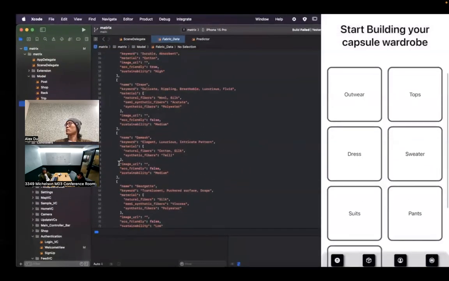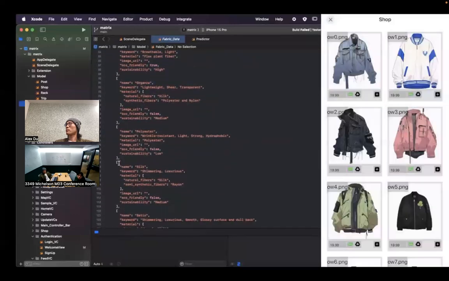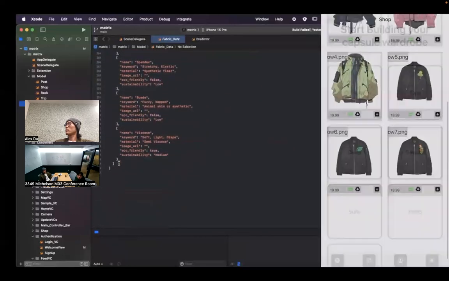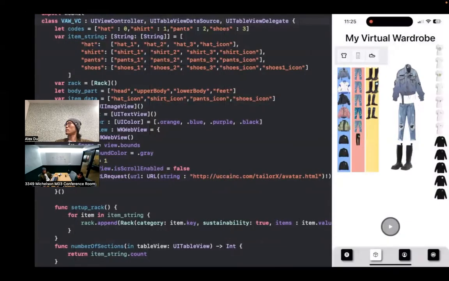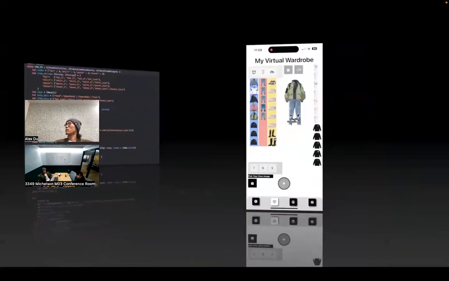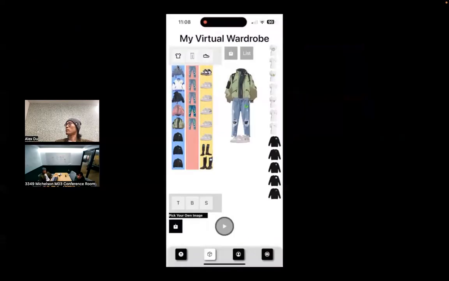Here's some of the code that we use for the app. We use dictionaries and multidimensional arrays to store the qualities of each individual item. We also use dictionaries to save and display outfits that the user creates. These outfits that the user creates and are stored in dictionaries can be reaccessed in the My Collections tab.